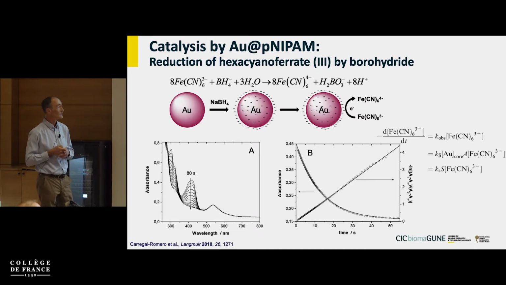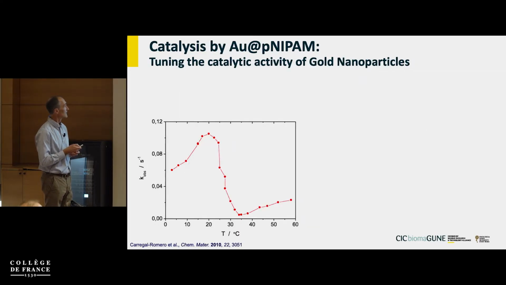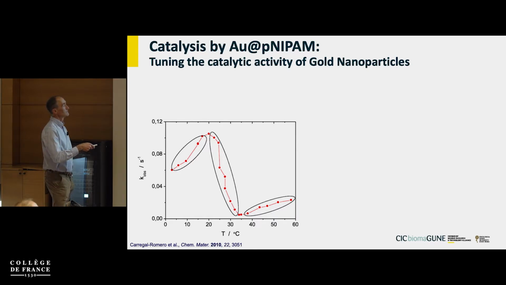and you can also observe different effects by using this reaction as a model catalytic reaction. And so what happens if you do it with the polyNIPAM-coated gold nanoparticles? What happens is that depending on temperature, the reaction rate changes in a very weird way. You would expect by the Arrhenius law that by increasing reaction temperature, you would have a gradual increase in the reaction rate, right? In fact, what we see are three regions where initially the reaction rate is increasing, then it's drastically decreasing, and then it's slowly increasing again.